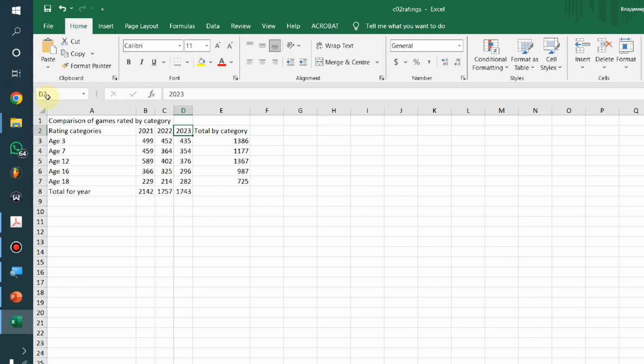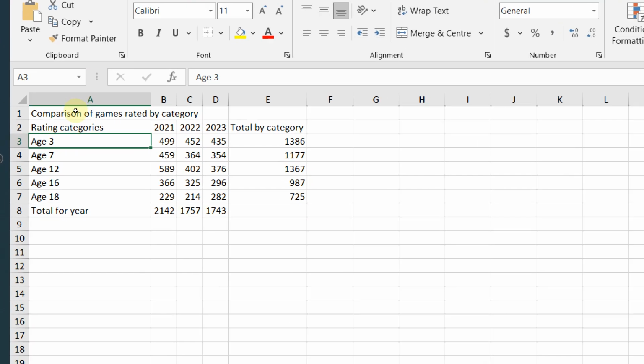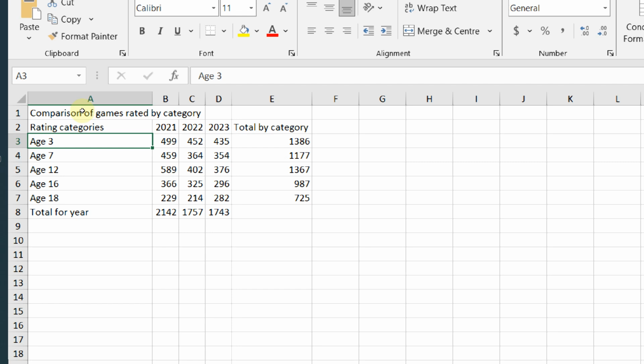So we want the age category, so this is information we want, and also we want information from year 2023. You click on the middle of the cell when you see this big plus, and you hold it, and then release. And also we want to select the data from 2023. Be careful not to select the actual year 2023, because here it will be read as a number, so it can mess up the data a little bit.